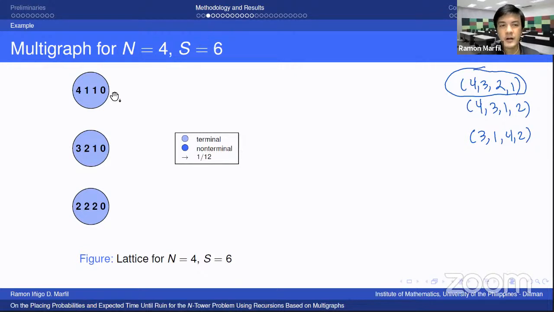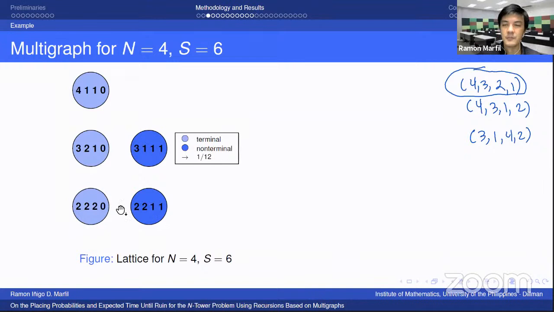So what are the positive integers that add up to 6? We have 411, 321, and 222. So the fourth state is equal to 0. And for the next column, we will put the states where our last position is 1. Okay? So we have 3111 and 2211. And for n equal to 4 and S equal to 6, there are no other possible states.